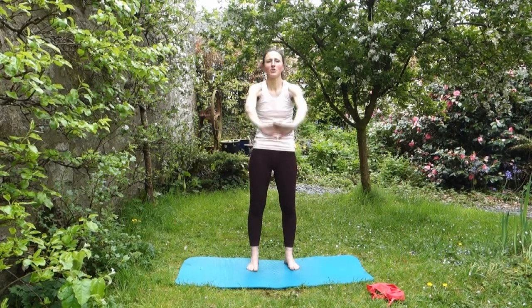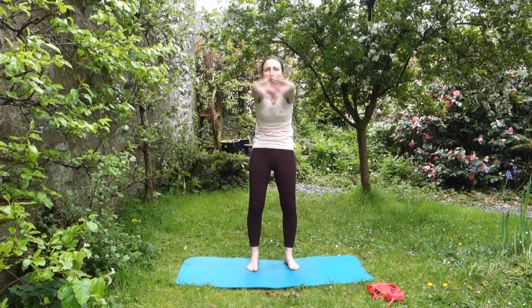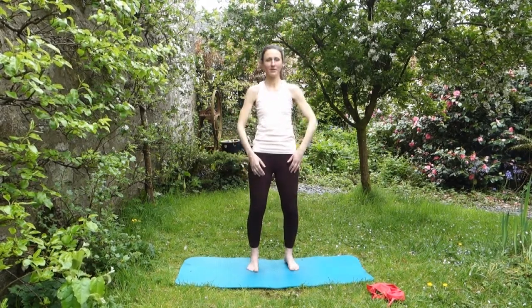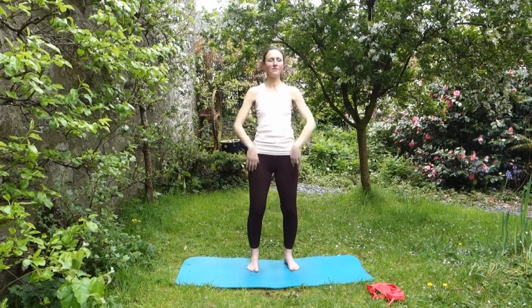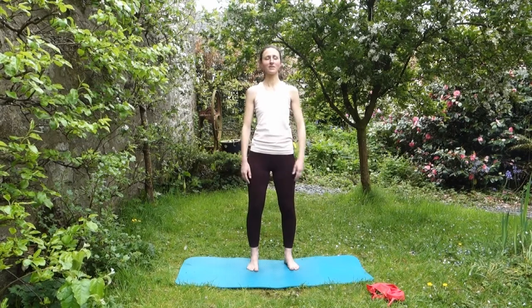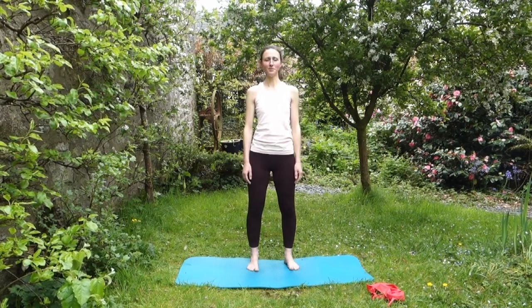And we'll do one more. Push forwards. And up. And then bring your arms back down by your sides. Make sure that your feet are back planted underneath you, that your shoulders are relaxed. And you want that feeling of the elastic spine just lifting up tall. And we're going to finish there.